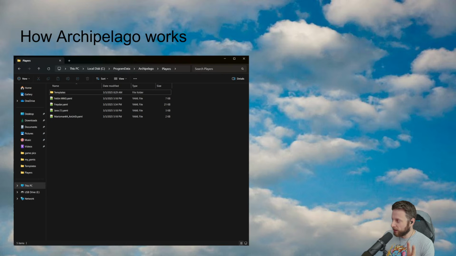I will mention now, as a caveat, there are some games, such as GameCube games that run on Dolphin, that will need additional files beyond the AP World file to run, which will generally go in the lib folder because there will be additional scripts needed to run those games. Absolutely check the setup guides for those games to know if that is the case.